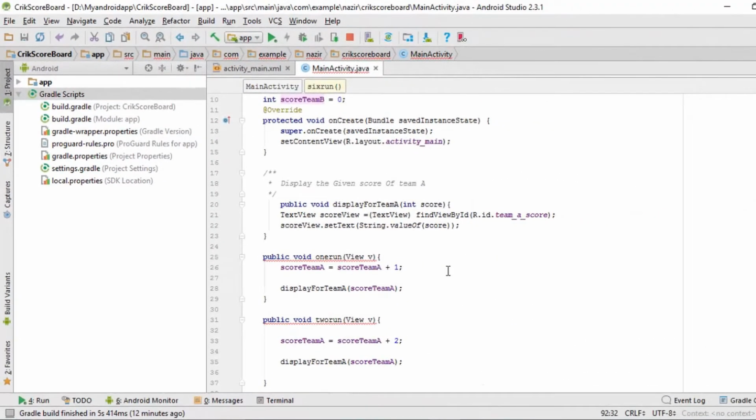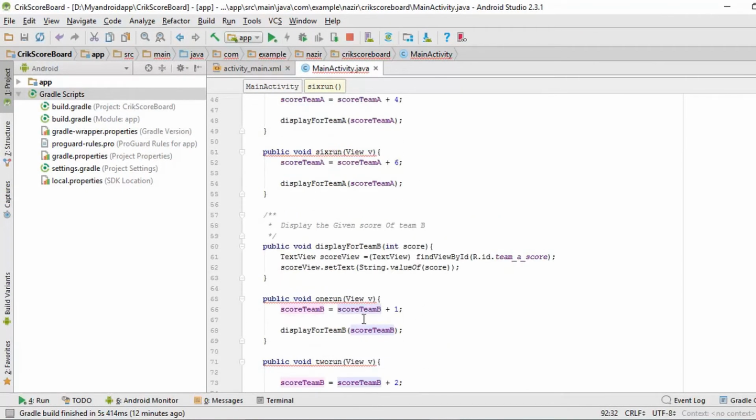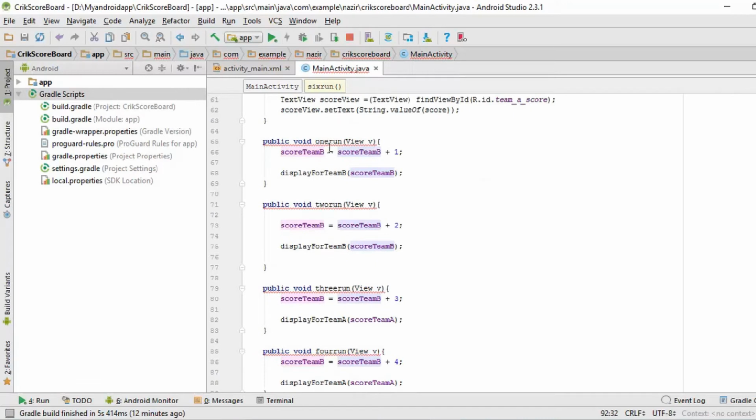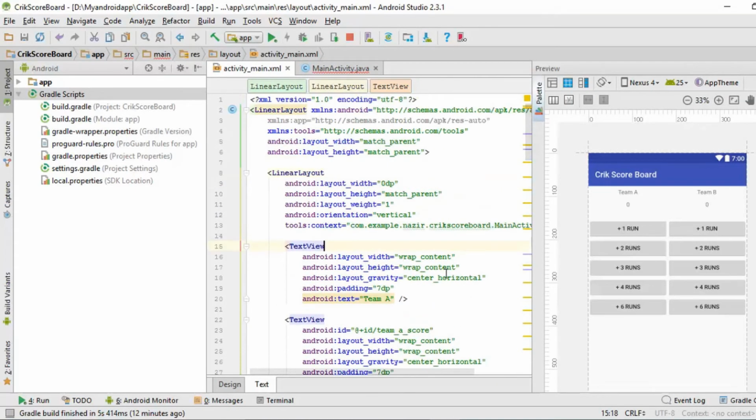Alright, so as we have created till here, and you got my point of how I just added B everywhere, but there is still a wiggly line that says one run and it's not matching our XML. The onClick method is not applying on that.